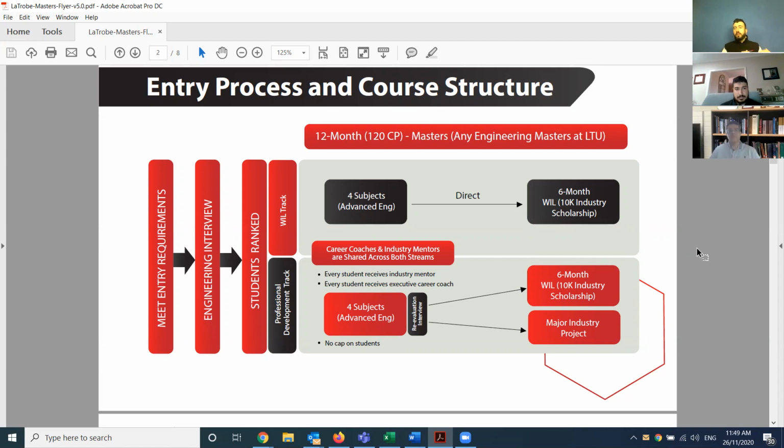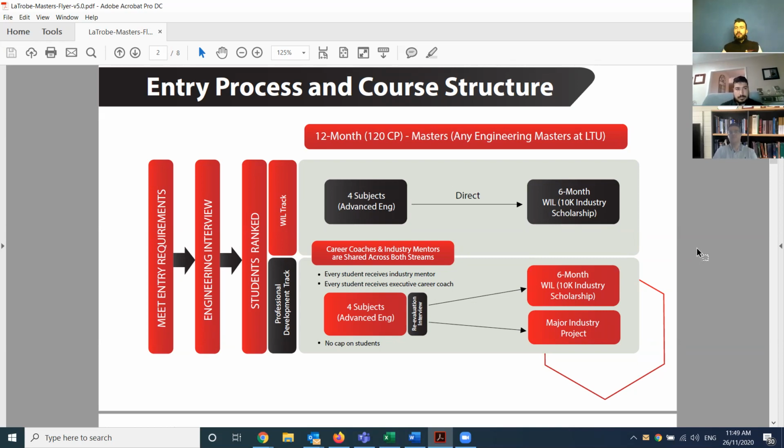And then you have students that are going to come in from other institutions, which again, we don't know. So the engineering interview is something that everyone will go through, whether you come from somewhere else or you've come through undergraduate here. For some of you, it'll be a very straightforward interview. For some of you, it might be a little bit more detailed, but it's all about getting to know you rather than to assess you and see you're amazing or you're not amazing.